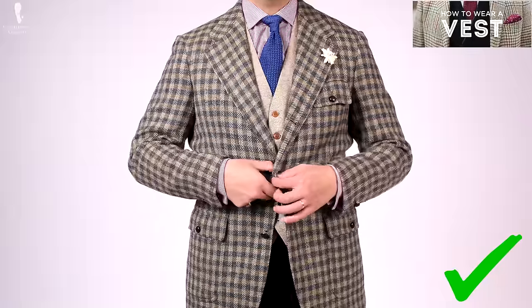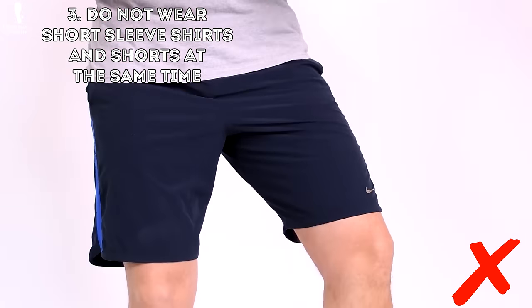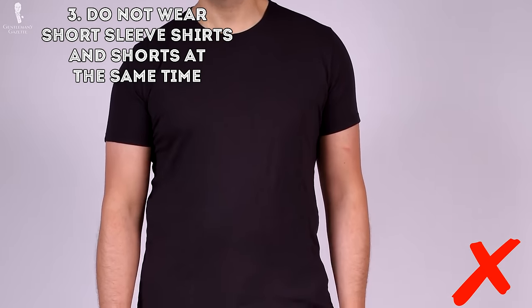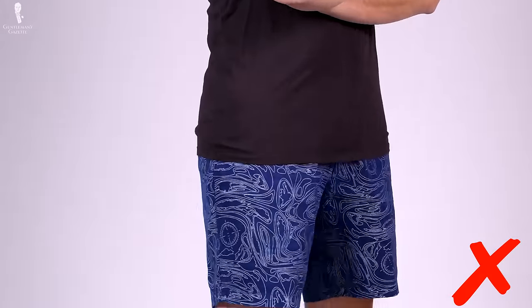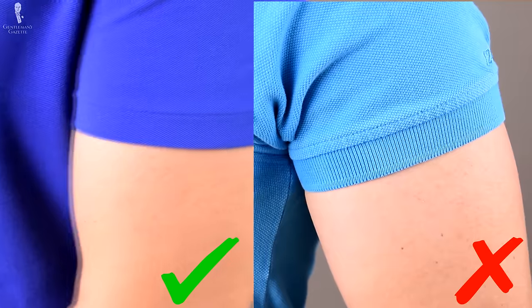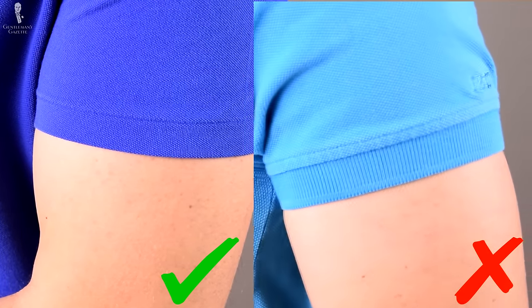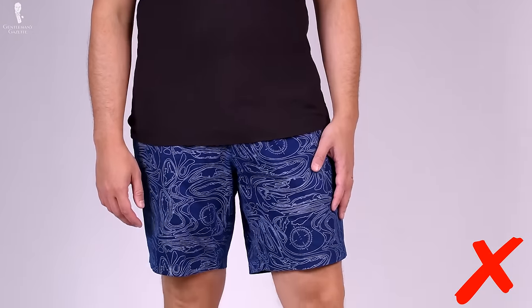As mentioned before, it's always a good idea to add a waistcoat — either matching for the suit or an odd vest. Three: don't wear short-sleeved shirts and shorts at the same time, because as a tall man you expose more skin and it will make you look even thinner and taller. When you go with shorter sleeves, make sure the sleeve comes down further on your arm so less skin is exposed and you look more proportional. The same is true for shorts — avoid very short shorts and always go with a longer inseam.